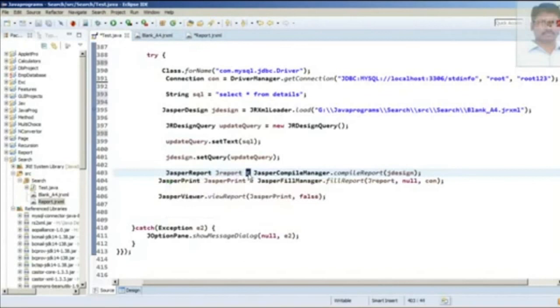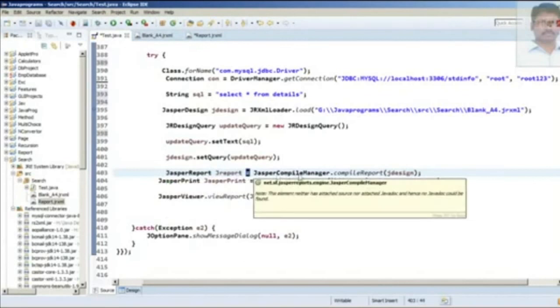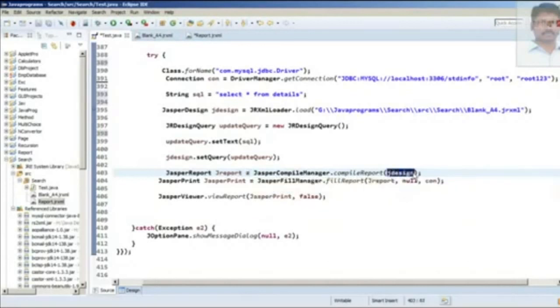Inside you have to give this one, because this is going to have the particular report available in that location, so you have to call it here. The next one is for the printing. JasperPrint, followed by a variable, then JasperFillManager.fillReport. Under that, the first argument you have to give is the JasperReport.